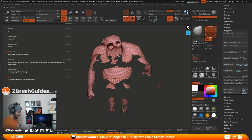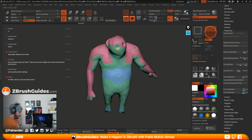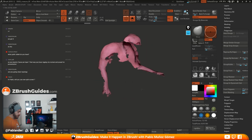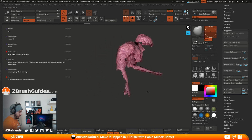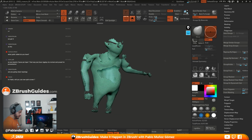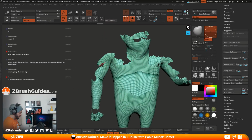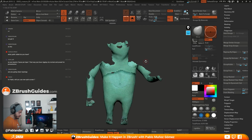And what we can do is go to Auto Groups as well, which is here. Now we have a bunch of different polygroups, right? So let's do it again. Control Shift, click the top part. This is the polygroup that I'm interested in keeping. We can tidy it up a little bit because it's a bit messy. So let's select this one, the big polygroup with the green, and I'm going to select the lasso, select this bit, and hold Alt to hide it. I'm going to do the same thing here as well.